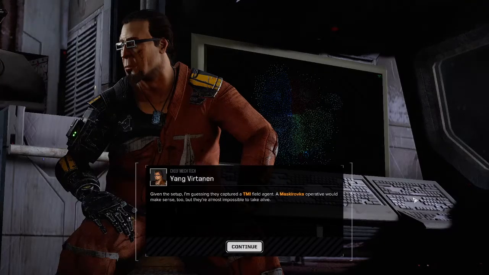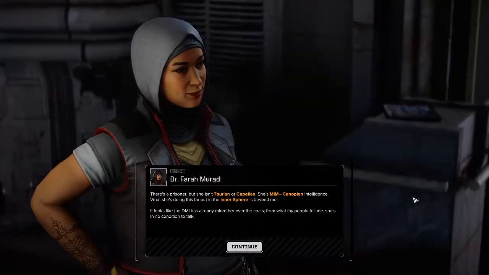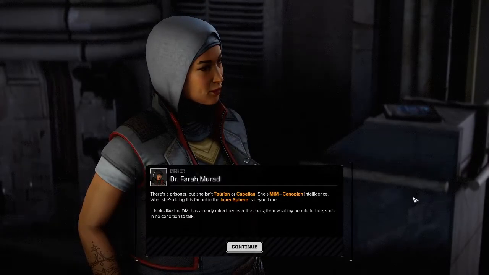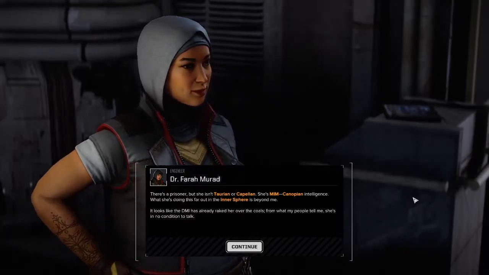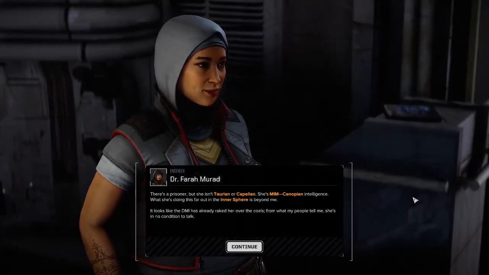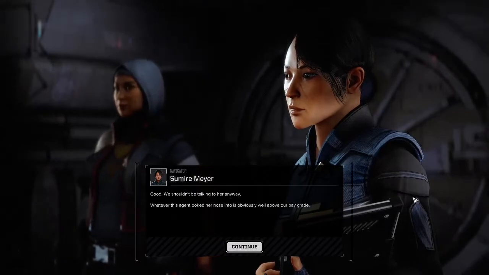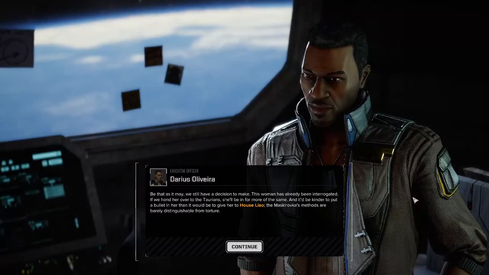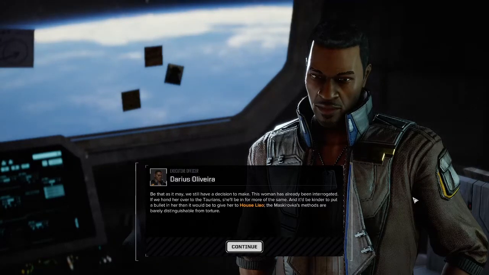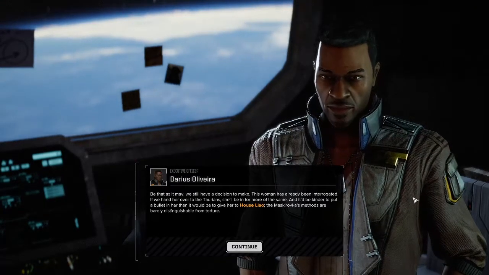Given the setup, I'm guessing they captured a TMI field agent. The Masquerader operative would make sense too, but they're almost impossible to take alive. There's a prisoner, but she isn't Taurian or Capellan. She's MIM, Canopian Intelligence. What she's doing this far out in the inner sphere is beyond me. It looks like the DMI has already raked her over the coals, and from what my people tell me, she's in no condition to talk. Good. We shouldn't be talking to her anyway. Whatever the agent poked her nose into is obviously well above our pay grade. Be that as it may, we still have a decision to make. This woman has already been interrogated, and if we hand her over to the Taurians, she'll be in for more of the same. It'd be kinder to put a bullet in her than to give her to House Liao. The Masquerader's methods are barely distinguishable from torture.